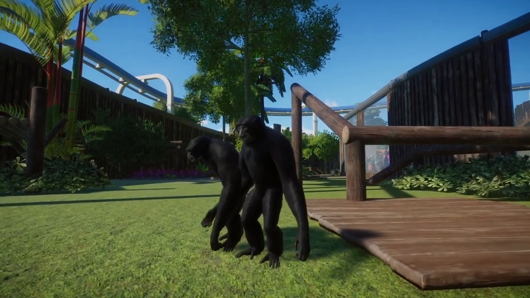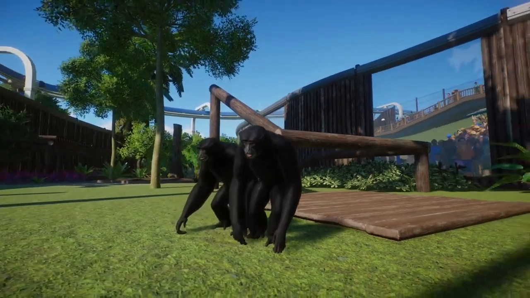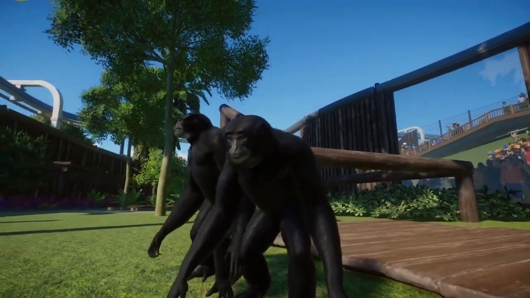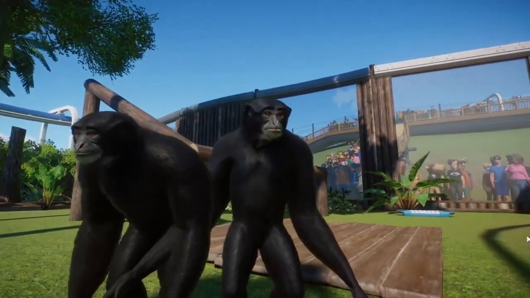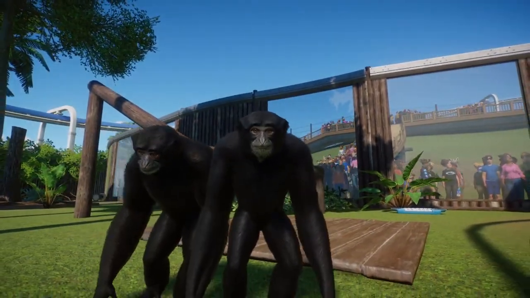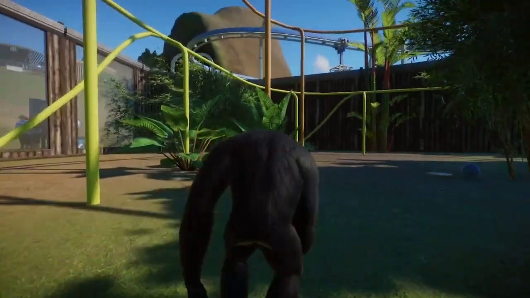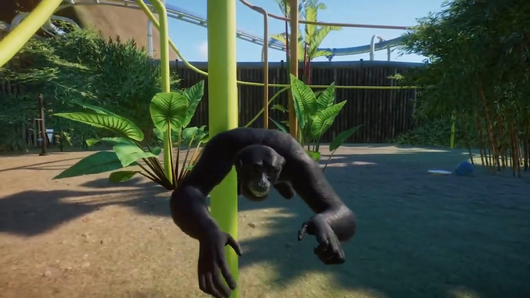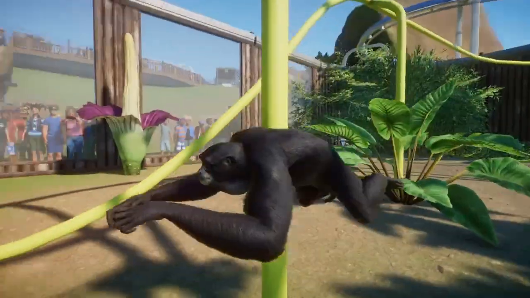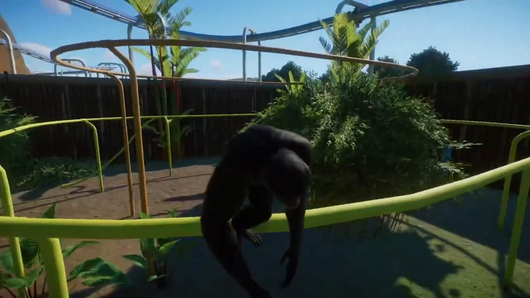Oh my god, I hate how they stand. Don't like how they stand. It's like humans, but with really, really long arms. I'm sorry if you do really like this monkey. I'm not hating on it. Oh my god. I like it. I think the model's really good. It's terrifying. Also, he glitches.